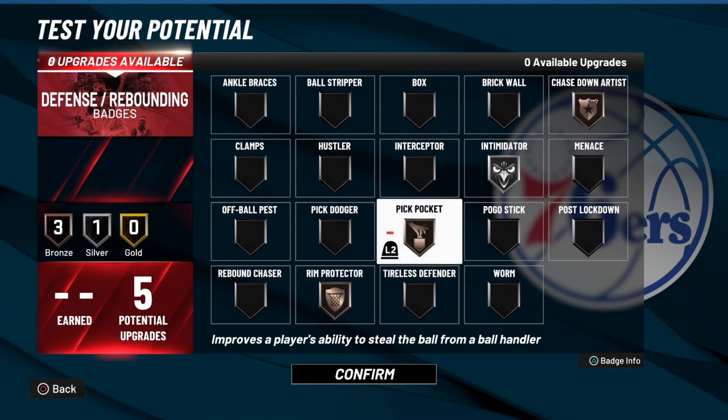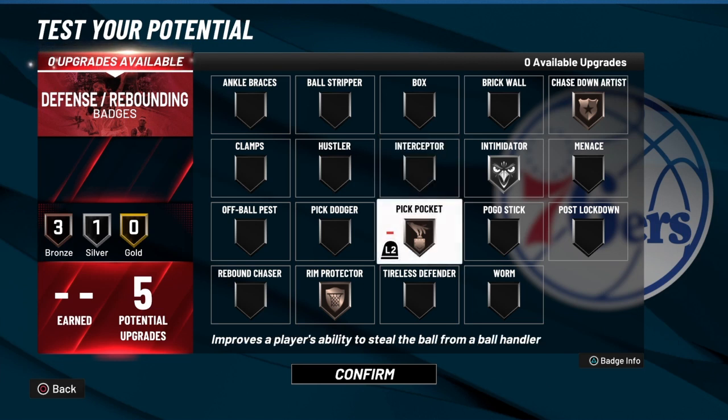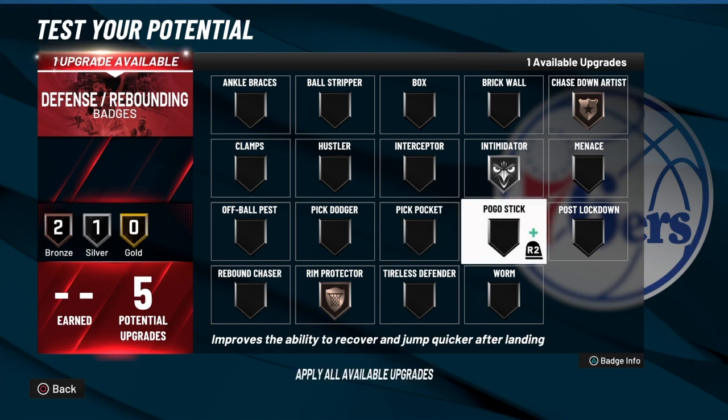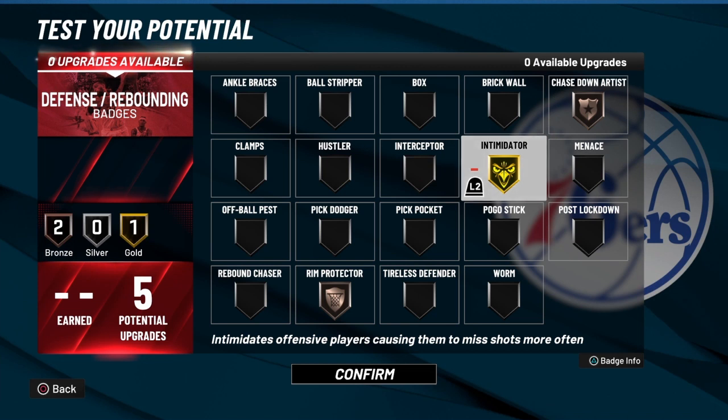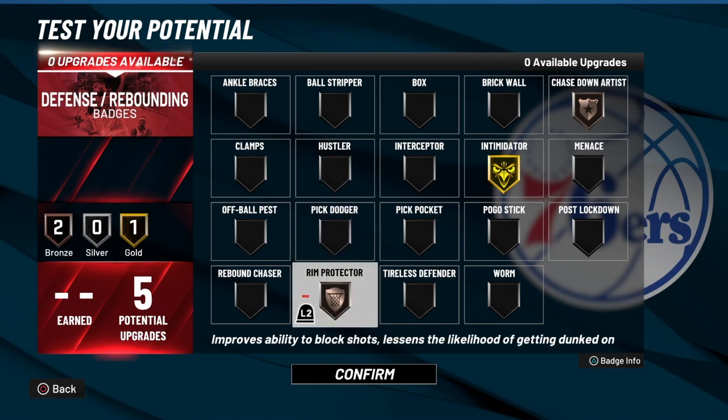You can play the passing lanes, be a self-made interceptor, and you can steal the ball. All you got to do is be on the opposite side of the ball. So if you really don't want pickpocket, you can go with Gold Intimidator. That works great because you do have three-point shooters, you do have a vertical, and you do have rim protect. So that will show up.